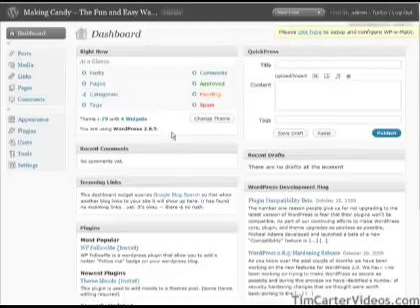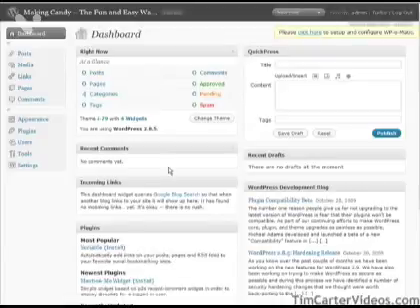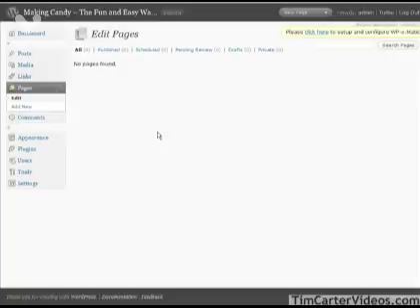It's entirely up to you how you want to do that. If you don't do anything here as far as setting up a home page, then it's going to act like a regular blog and your posts are all going to show up in a row down the page as people roll through. Now if you do want a home page, what you're going to have to do is go and create one first. So go to Pages, and then you're going to have to add a new page. This is where you put your home page.